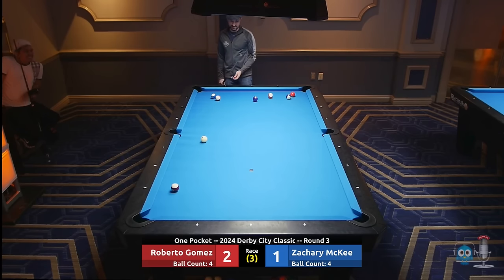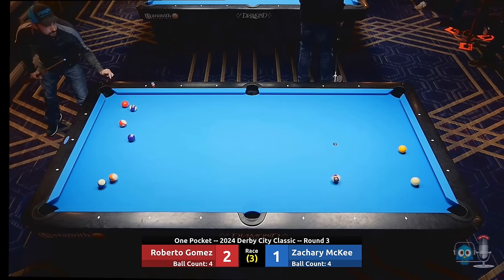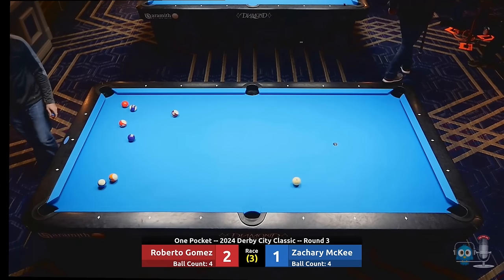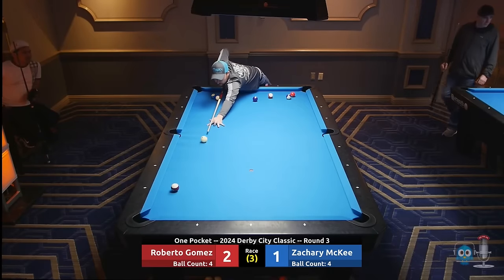Roberto calls him a sellout. I don't think so there, Roberto. Wow. Look at that shot. Unreal. And yeah, also in Zach's defense, it's pretty wild that 15 got around there. Beautiful, beautiful shot there for Zach McKee.